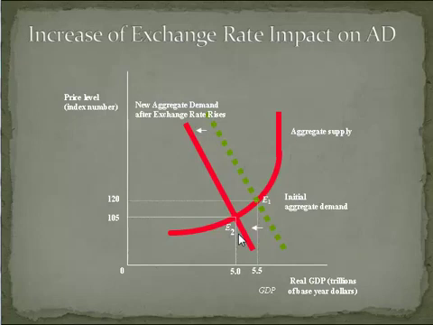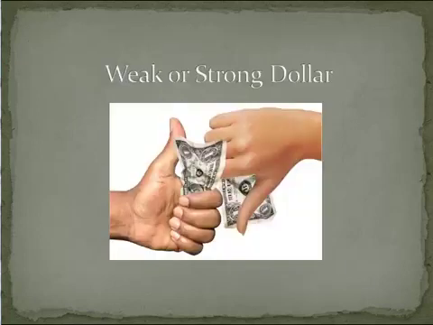Why? Because we have a strong dollar, and Europeans with their weak currency, the euro, would be taking a look at U.S. goods and say, now they're more expensive, we're not going to buy as many of them. And remember that in the GDP, it's not just U.S. buying of consumers, businesses, and governments, but it also includes foreign purchases of U.S. goods. So as foreigners purchase less of our goods because of our expensive dollar, the aggregate demand is going to go down. Click on the dollar image for a very brief review of a weak and a strong dollar.